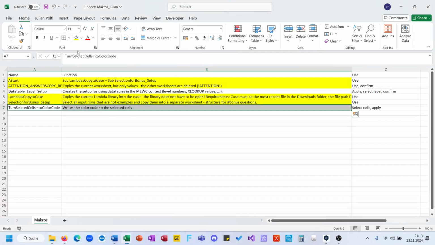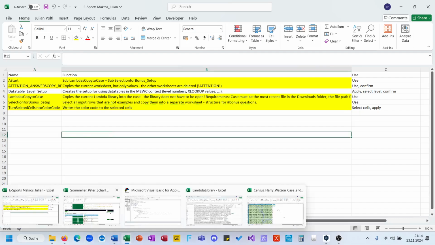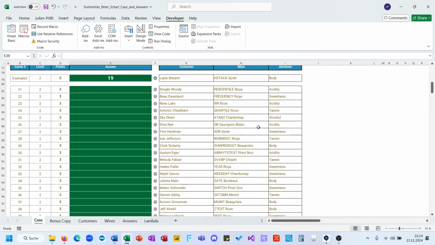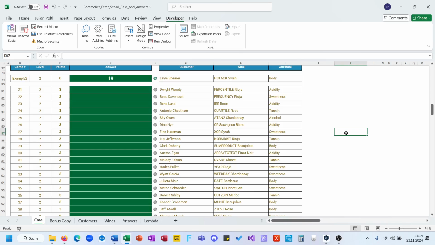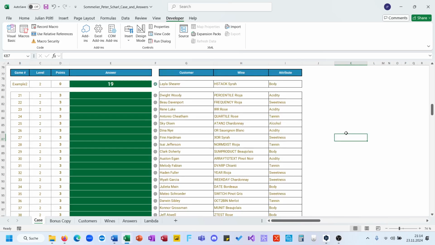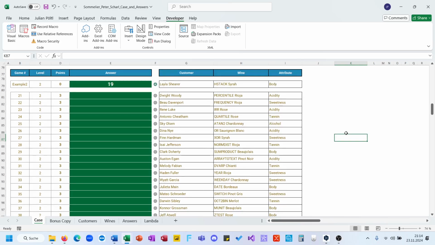And then here, turn selected cells in the color code, and then I think the most used lambda from myself. So it was the most used, but now I'm turning more into single cell approaches. But before I used a lot of data tables, and I always saw a pre-prepared sheet from Lorenzo. He always has a wonderful pre-prepared sheet. It's called Slushy or something. And here I thought, oh, why shouldn't I do this with a macro?